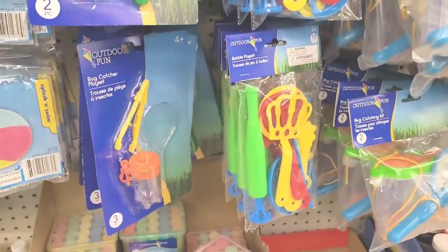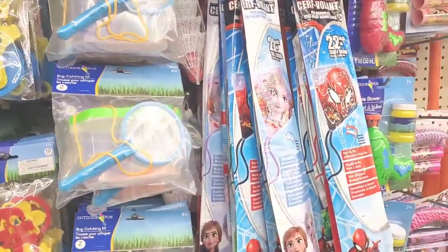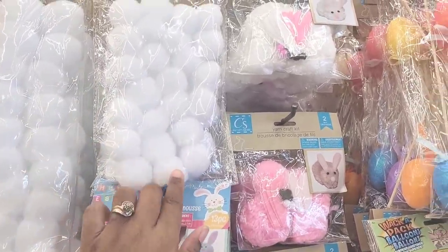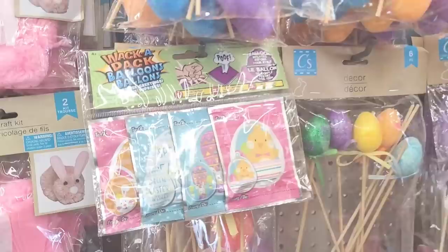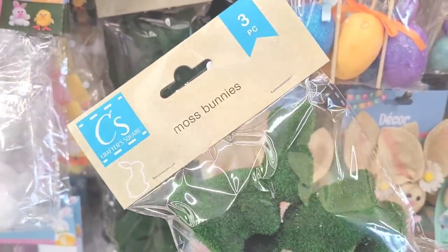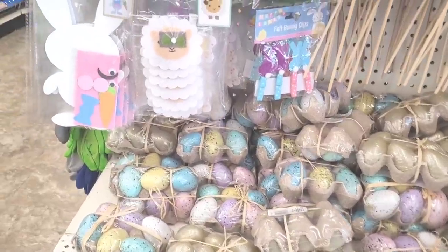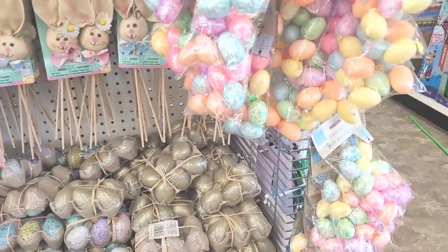Bubble play sets, beach balls and darts, some little swords. Let's move on. They have some more little Easter items over here — pom poms, the larger ones you get 18, the smaller ones 24, yarn kit, more egg picks, hoppy toys. They have the whack-a-pack balloons. Oh, they have little moss bunnies — look at there, I haven't seen those before. Felt bunny clips, eggs, felt craft kits with the little sheep or lamb, foam shapes, and mesh. They also have little foam eggs over here.